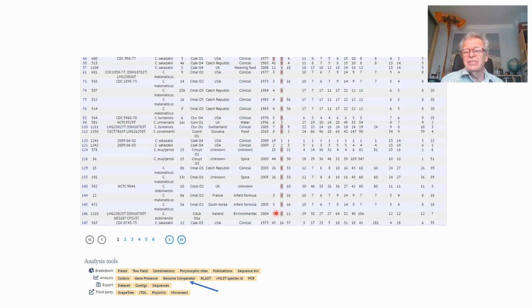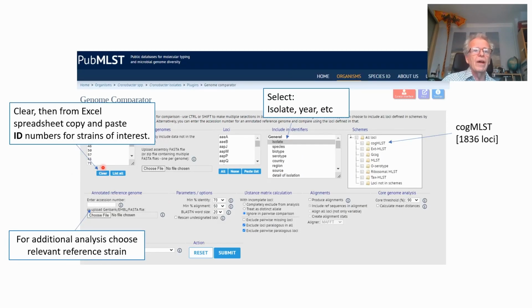It doesn't cost anything, the computer's not going to explode, and you're going to see in a moment how quick it is as well. Before we did the dataset, now we're going to click on this genome comparator, then click clear, and copy and paste the ID numbers of the strains of interest from the Excel spreadsheet.